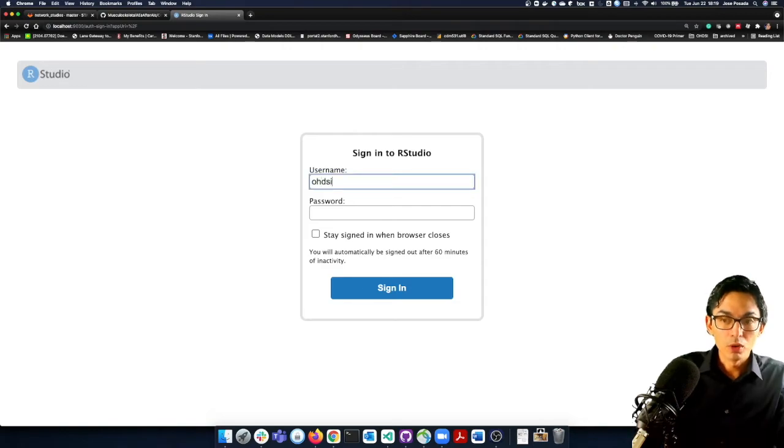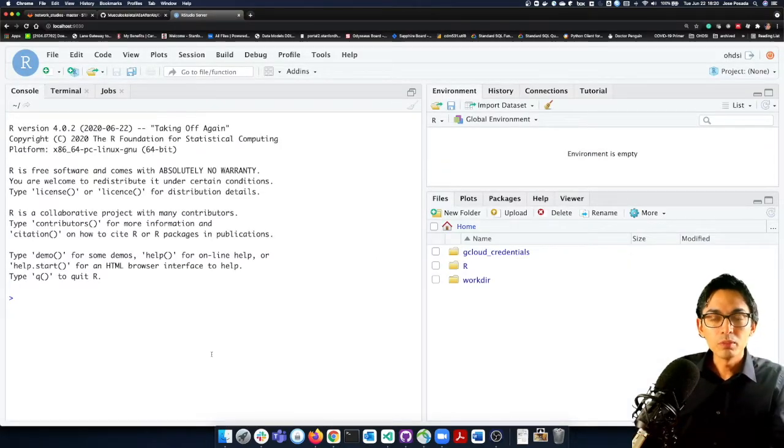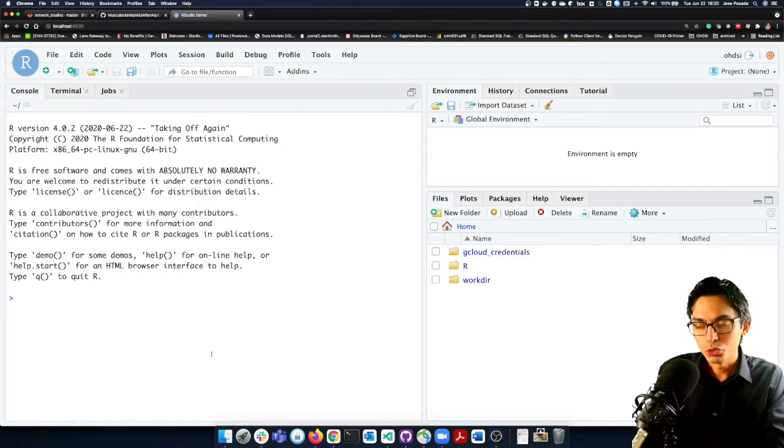Then I just type OHDSI, that's the default username and password when accessing this. I say keep me signed in when I close the browser, and then voila, you have a full RStudio environment that has all the dependencies and everything you need to fully start your work.